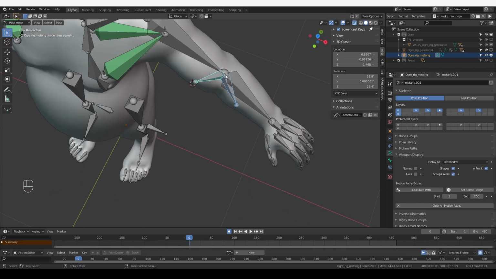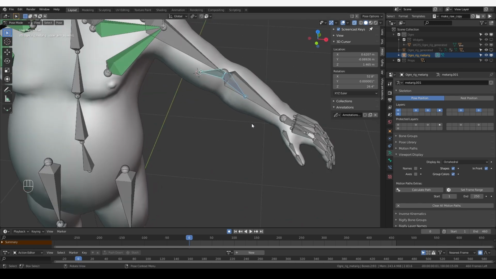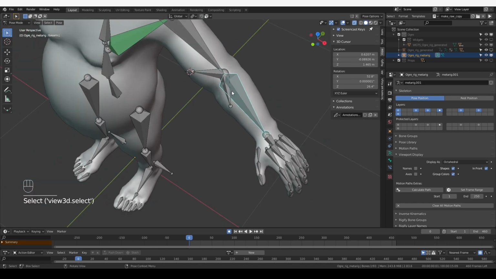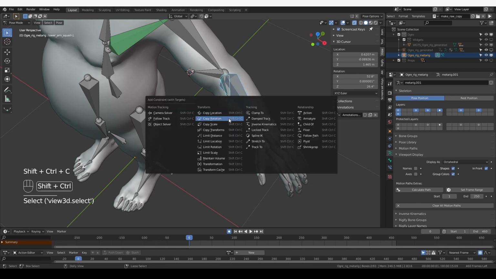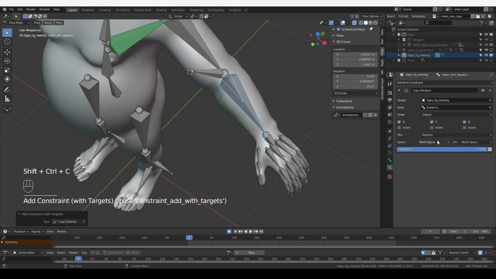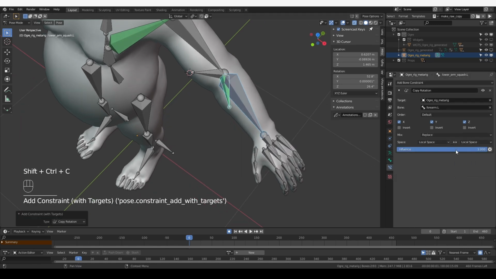And now how do we automate these bones in a way that is going to carry over to our generated rig? Believe it or not, it is extremely simple. I can simply constrain this bone to the forearm of the metarig. And when I do, this will translate to the final generated rig. I'm going to demonstrate really quickly. Select the forearm, Shift select this new bone, Control Shift C and choose copy rotation. Set it to local space and local space.